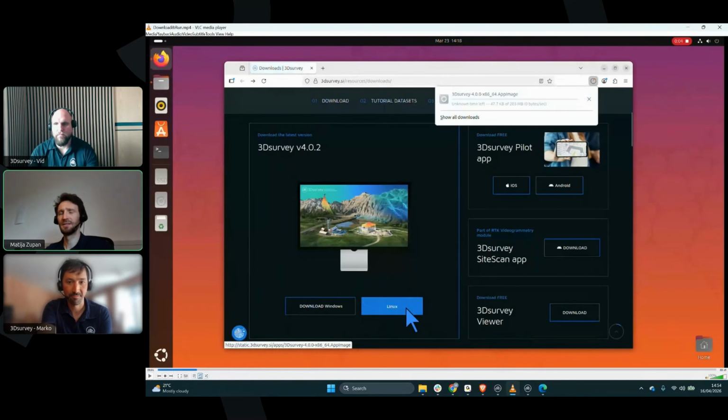Maybe just a quick disclaimer: there are a few differences. For now, the reports are not supported, and the LAZ format is proprietary, so this one is also not supported. Marco, did I forget anything else? I believe you know more about Linux than I do, but yes, LAZ not supported, LLS is supported. And reports, you mean maybe general reports, where you get all the measurement reports and statistics.